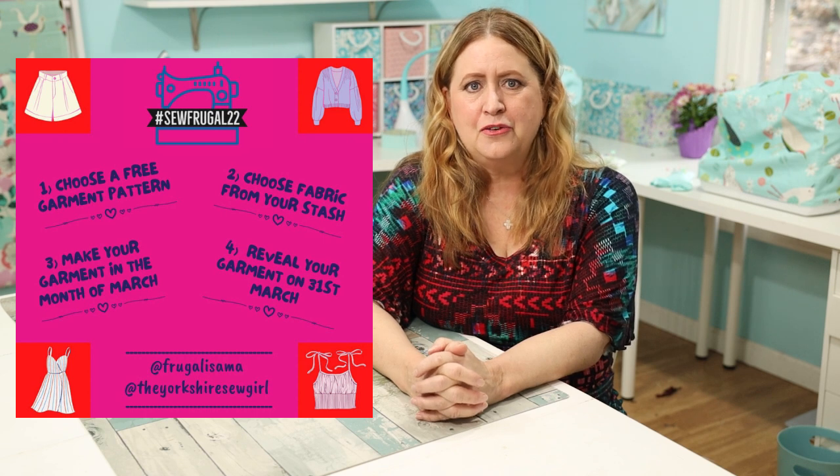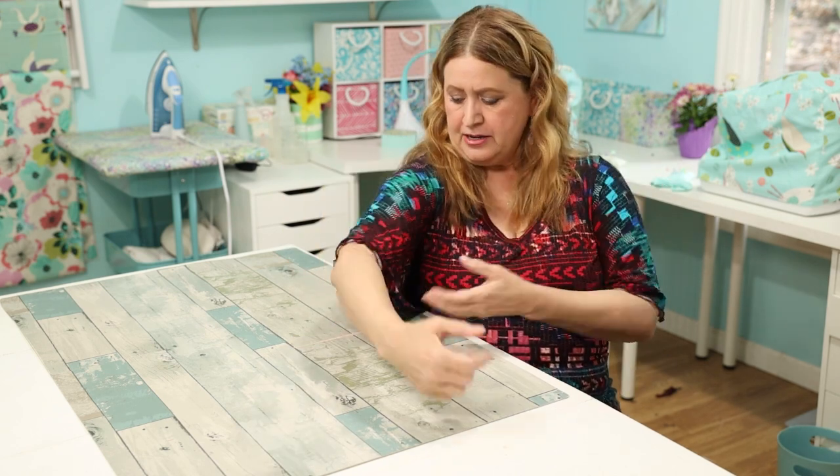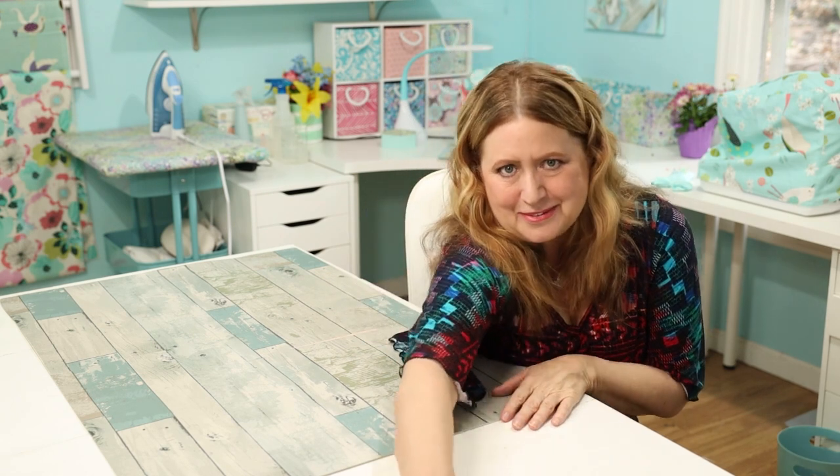I made another t-shirt — this is my third week talking about t-shirts. I'm obsessed. I've got my t-shirt just the way I want it and it's too much to cover on Friday Sews, so it deserves its own video coming soon. Some of you helped me so much with comments and where to find information, and it worked! I'm going to show you all the different things I put into this t-shirt. I did a flutter sleeve — isn't this cute? I found a video on how to make a flutter sleeve, and I also did a woolly nylon rolled hem on the sleeve to make it even more fluttery. And now I don't want anything round neck anymore — I just love a V-neck.